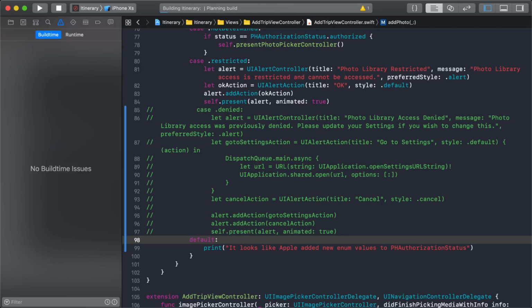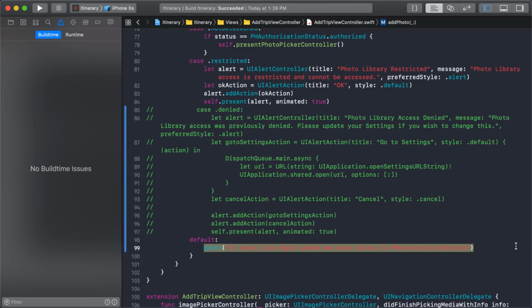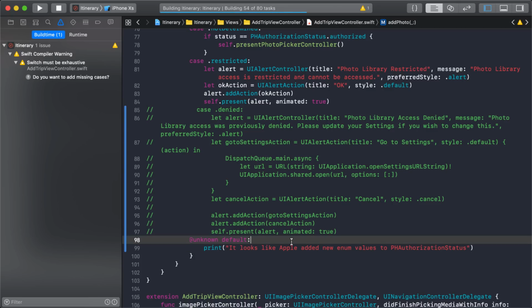So if we take that out and we build it, let's see what we get. See, it's not even warning us. It's not even telling us that denied isn't handled. It thinks denied is handled because we have a default, and it's just going to come down here and run this. But if we leave the @unknown, then it's going to go one step further and say, hey, we know you have a default, but we want to let you know that there's a new value and maybe you want to handle it. So it's a nice way to let other developers know when they come out with new enum values so they can manually handle it in their switch statements. And that's basically it. It's a nice little convenient feature to communicate from one developer to another developer.